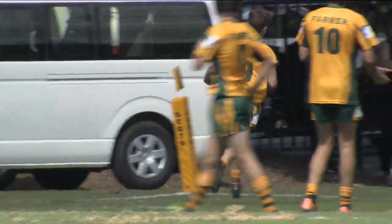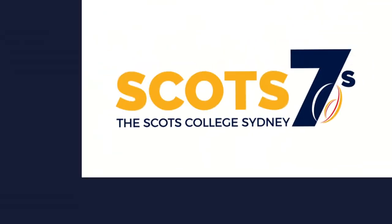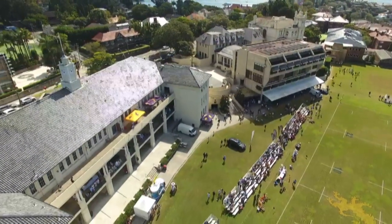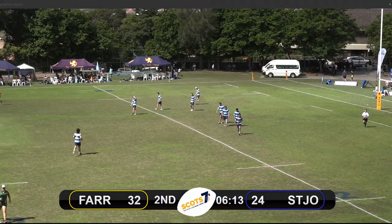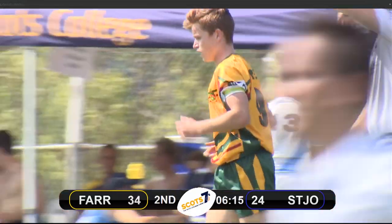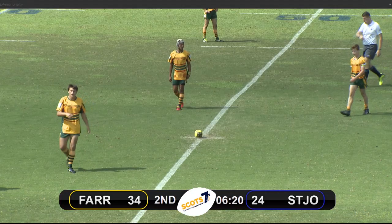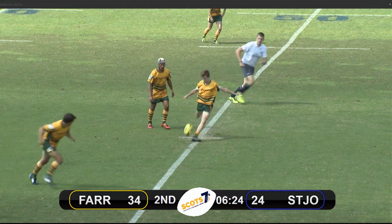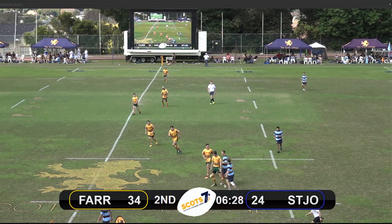Yeah, tight head scrum victory set that one up, and you don't see many tight head scrum wins in the sevens format, so very impressive from the front row there from Farrar. It was actually Lachlan Smith, number 9, who scored. And a wonderful conversion there from the sideline as well, so Farrar 34 are now leading St John's 24 in the Midford Plate. What an entertaining semi-final we've had here. A restart won't be long enough this time.